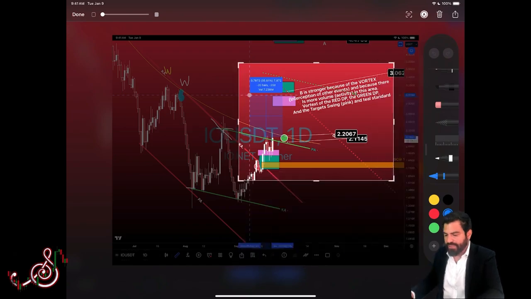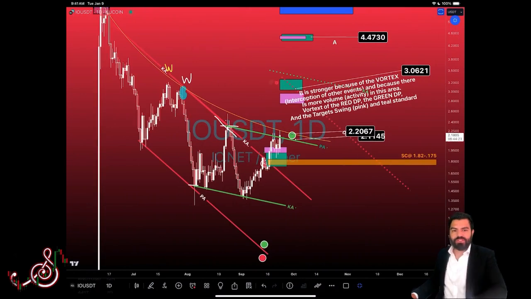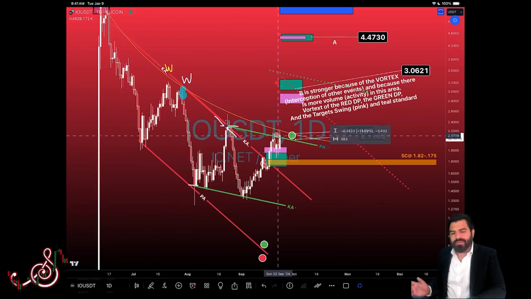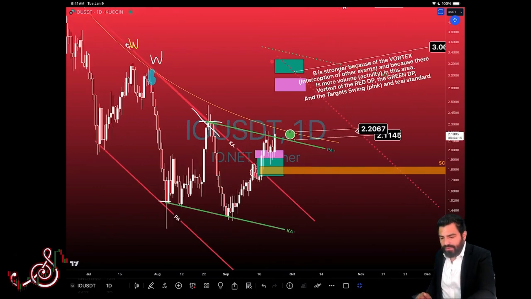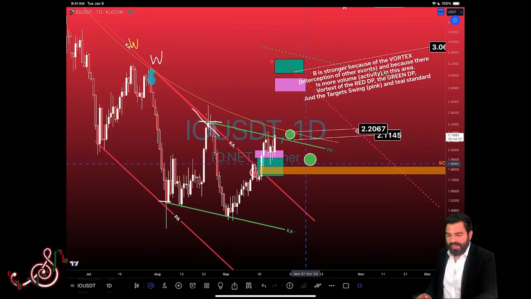Any questions regarding this crypto? I'm going to be looking to be bullish. We'll look on smaller time frames, or we want to look on smaller time frames to enter, but as it is, somewhere in this area might be safe. Sword cut might be support. I'm going to be bullish as it is. And I'm sure there's more we can do, but right now this is what we're looking at. All right.